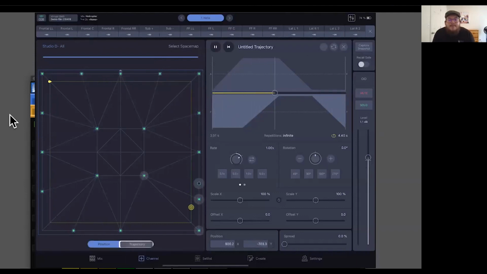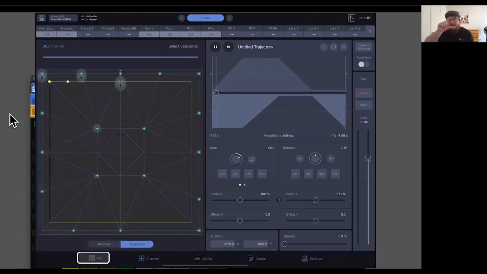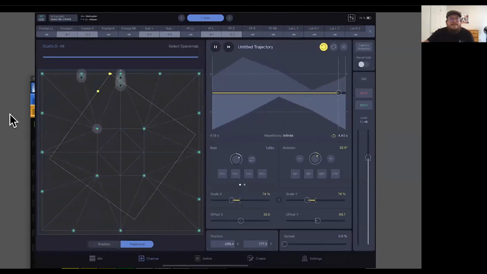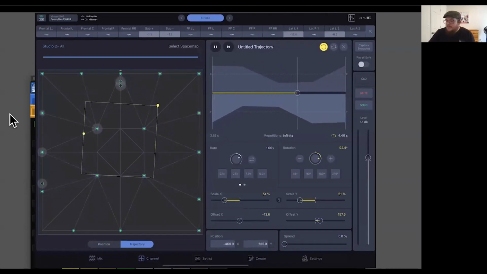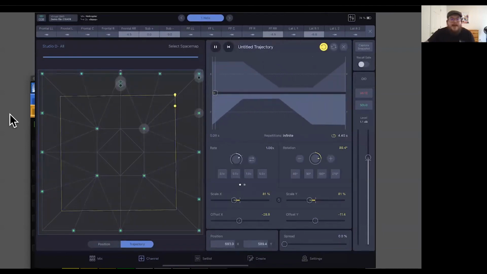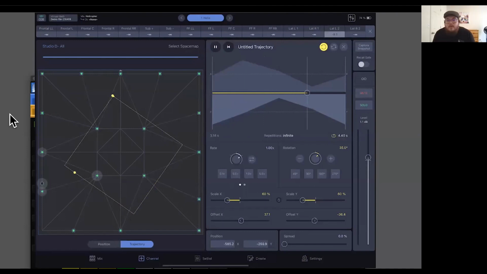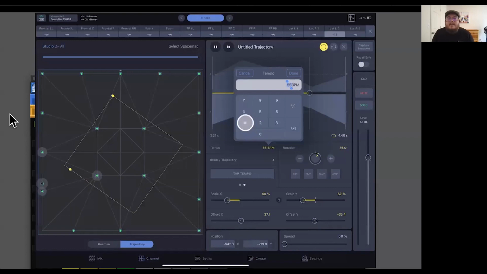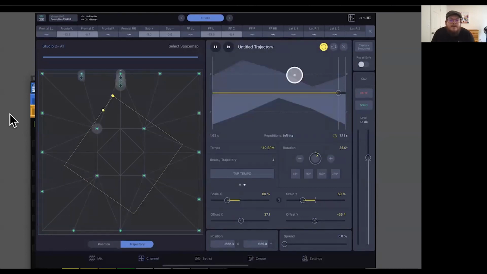And since it's on an iPad, we can use our fingers and use some of the multi-touch of the iPad. And in real time, as the sound is moving on the trajectory, we can manipulate how it works. One other new feature that just came out a couple weeks ago is the addition of tap tempo. So now, let's say I have a piece of music that needs to move around at a certain BPM. Well, I can type in that BPM and we can have it move around, or I can tap it in simply by tapping the iPad.